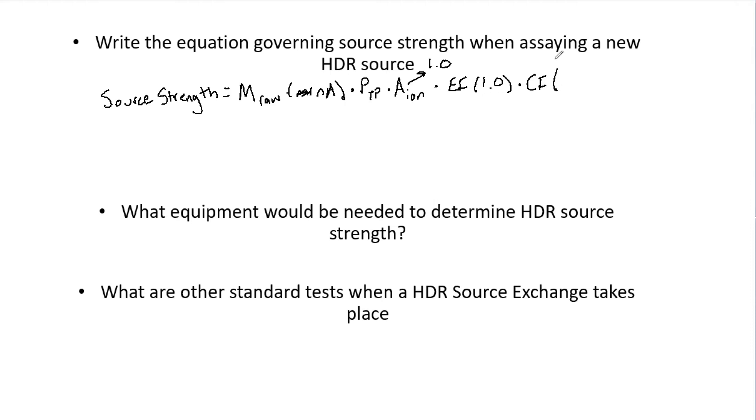Now typically in a lot of chambers, they provide this in gray meter squared per hour amp. So this is not necessarily the units we want because when we find the source strength, ideally we get units of U, which if you remember are centigray per meter squared per hour.